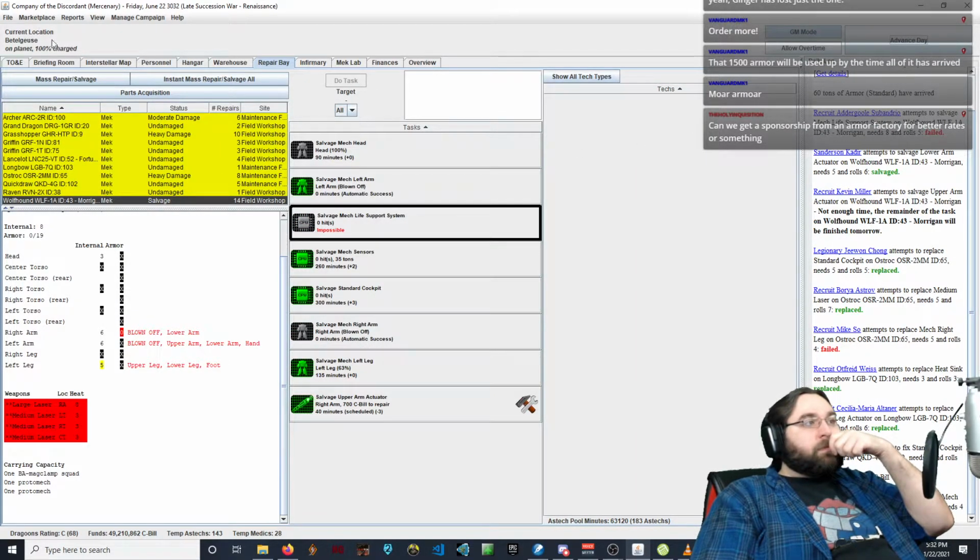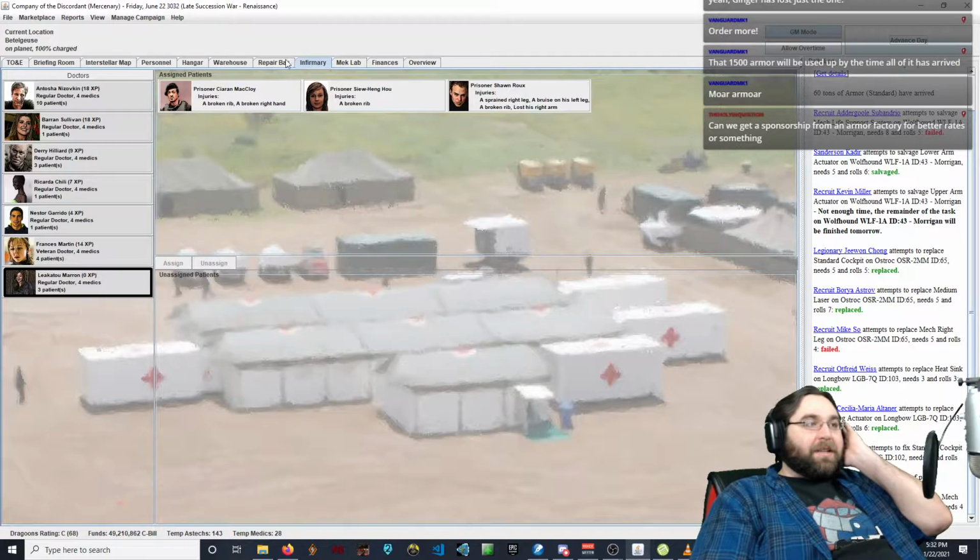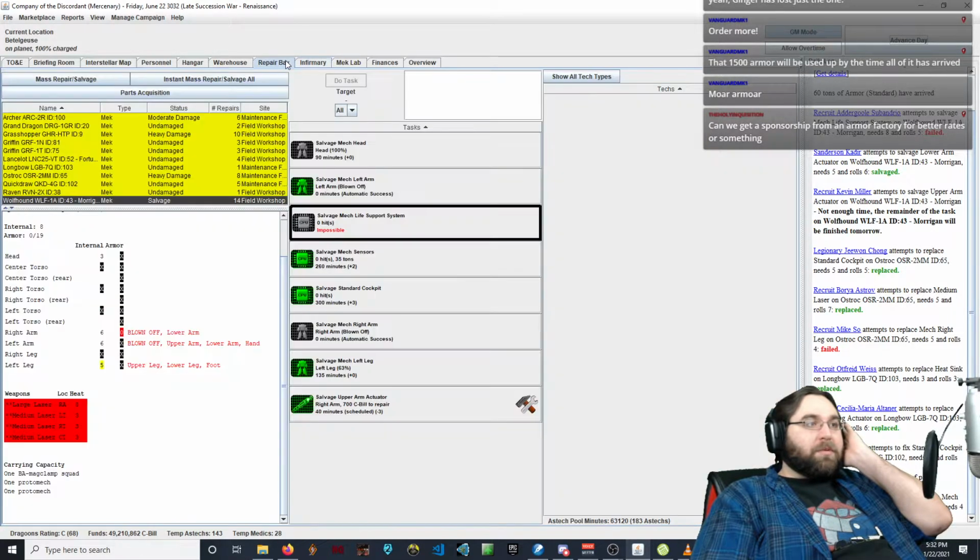Advance Day. What day is the 24th? We have 2 more days. You're taking a mission on Sunday, really? That 15 armor will be used by the time it does arrive. Can we get a sponsorship from an armor factory? Sadly, you're fighting everybody else for sponsorships for that sort of deal.